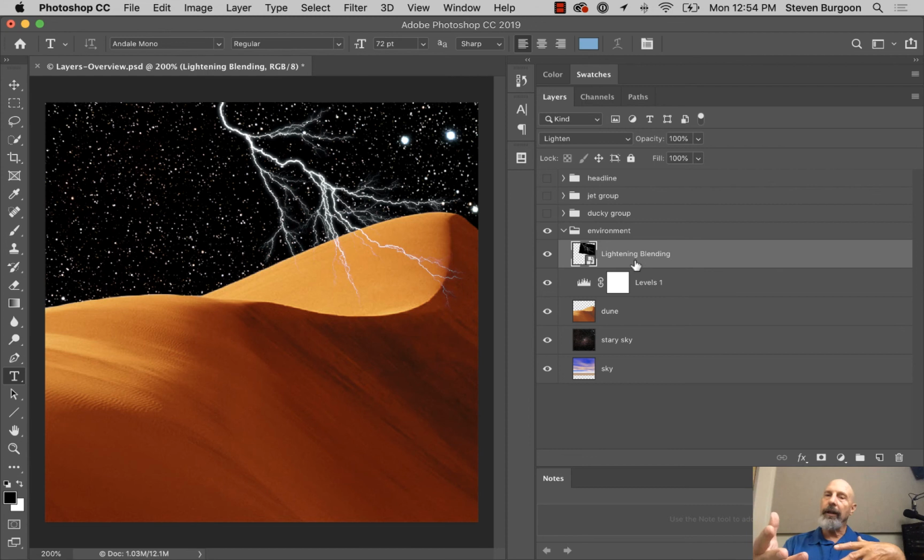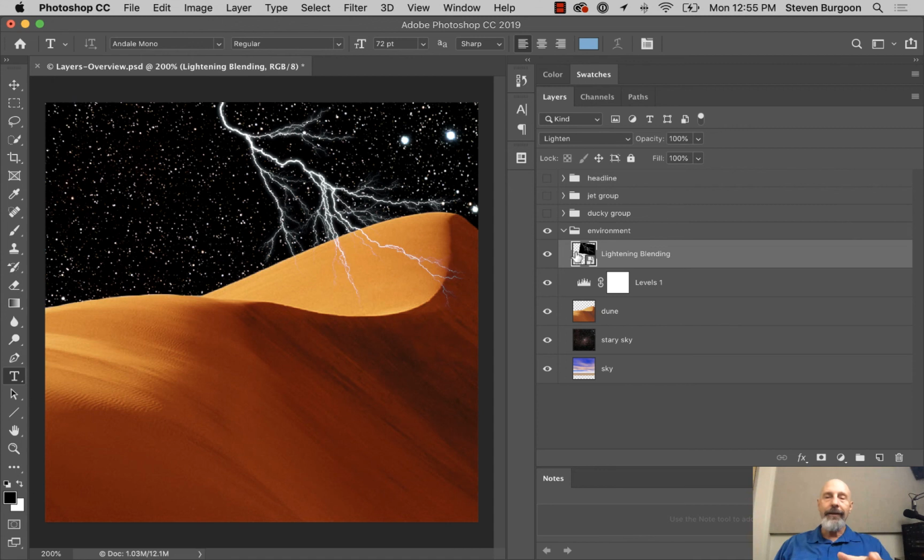In the case of lighten, it's mixing them together in the way that says, whichever layer has the lightest pixels, show them. In other words, you can see where the lightning is all comprised of white pixels. So between the lightning layer and all the layers below it, it's going to show those white pixels. But in the layer below it, where there are lighter pixels, it's going to show those. You may not quite get that yet. We'll work with it. Don't worry.